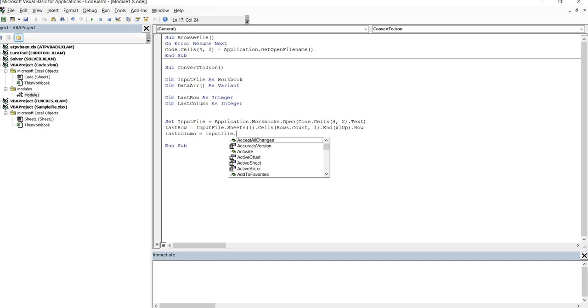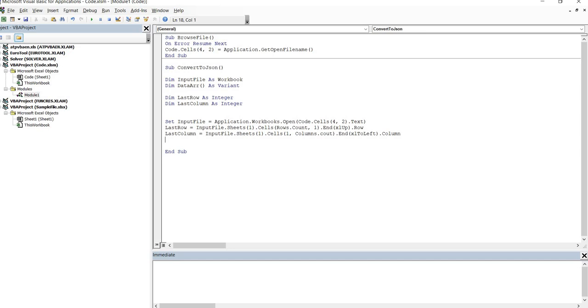Again, input file dot sheets, sheet number 1 dot cells, row number 1, column number, let's say columns dot count, then an Excel to left dot column. So we have got the last row and we have got the last column of the cell.